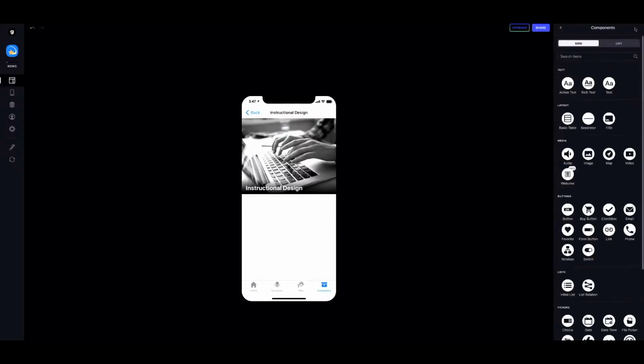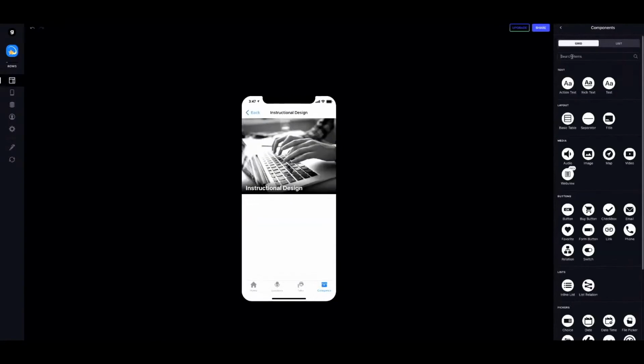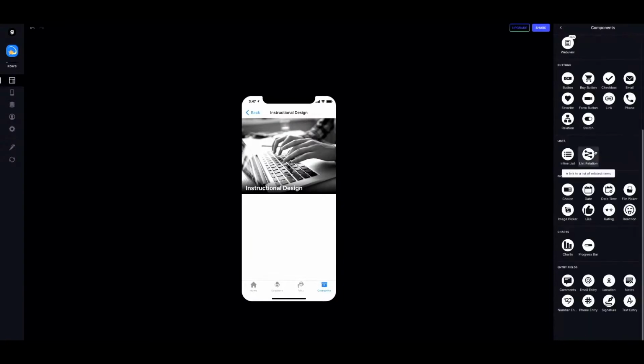Let's go in here. So instruction. This is fine. So we want to get rid of this URL. So we're going to click in here and get rid of that. We're going to leave it as instruction. And we're going to add an inline list. Actually, we're not. We can add something different. So if we go in here, we can add a calendar layout. Nope. I've probably confused myself now. Let's have a look. What I'm wanting to do is put a schedule. I'm trying to remember what it was called.